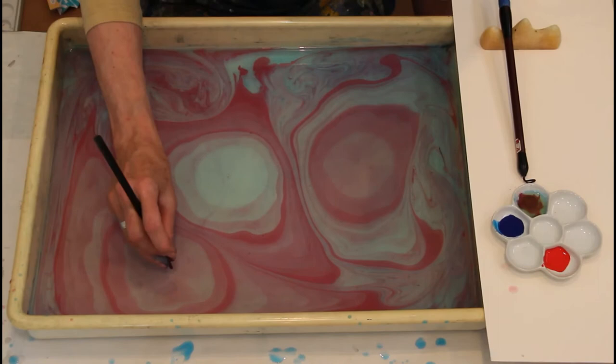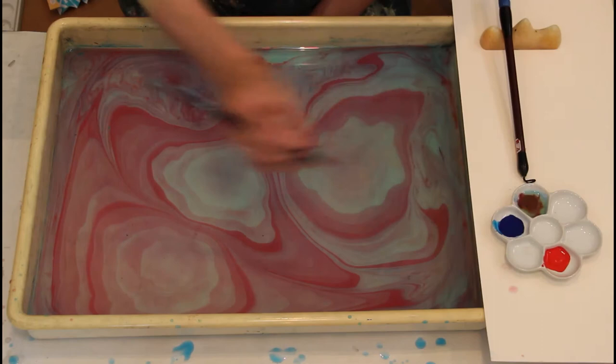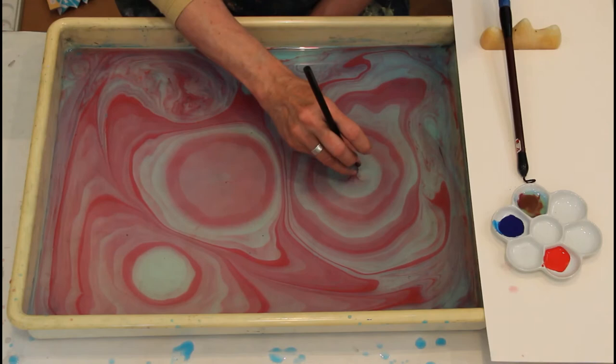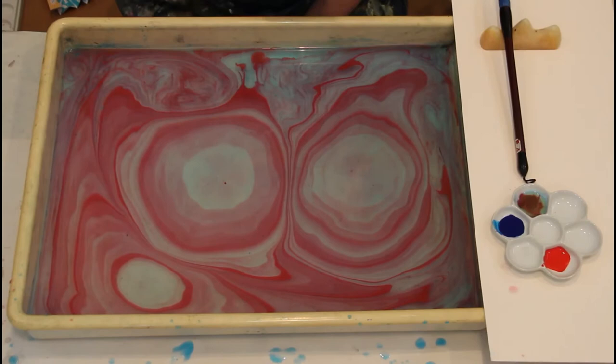If you hear that roar, the sound of a B-1 bomber flying over. And I'm going to go into the red again. And then adding the clear. Time around.